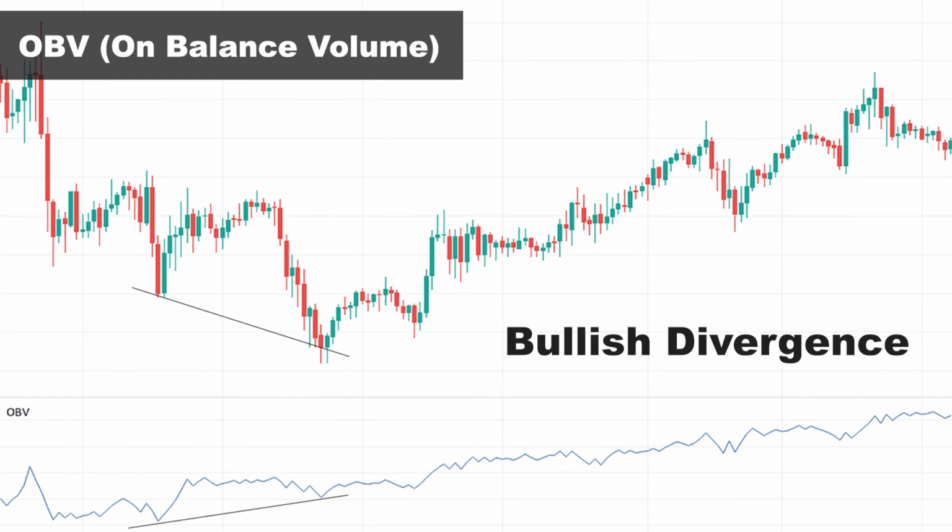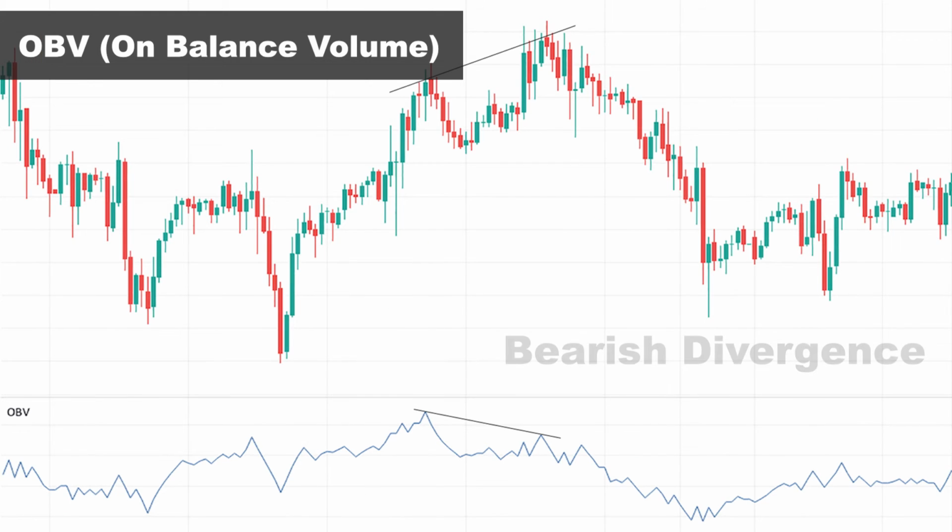When the price makes a lower low or possibly moves flat, but in the same period OBV makes a higher low, this shows that the buying volume is building and a reversal in the direction of the price is possible. And on the other hand, when the price makes a higher high or possibly moves flat, but OBV makes a lower high, this divergence shows that selling volume is building and a decline of the price is possibly going to happen. OBV is one of the greatest indicators for tracking smart money and discovering when buying or selling volume is building while the price is showing something else.